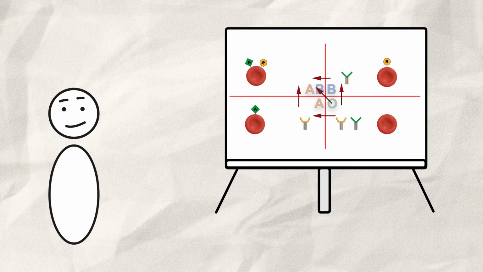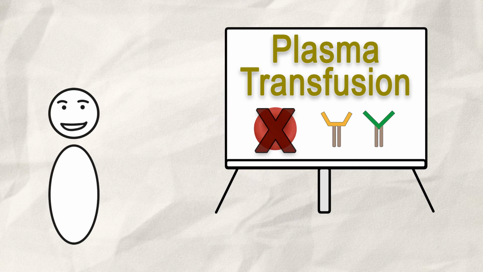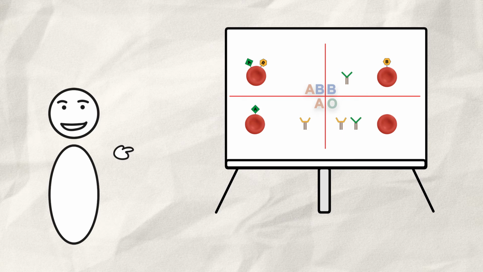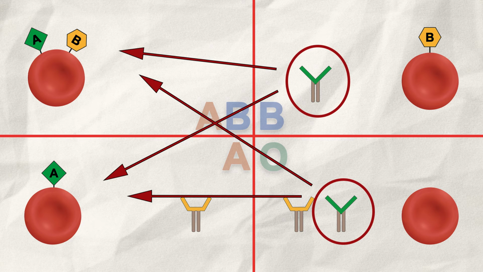But there's also a second aspect, where this table is exactly in reverse. Plasma transfusion. Here, everything except the cells are transferred. That means a serum including antibodies, also called immunoglobulin. Let's look again at our diagram. Now, if you have antibody A and donate to a type A or AB, the donation will mark the cells of the recipient for destruction, which, as you can guess, is kinda bad.